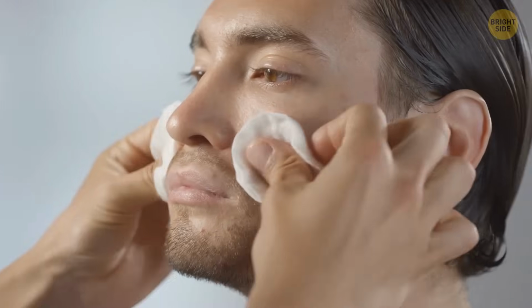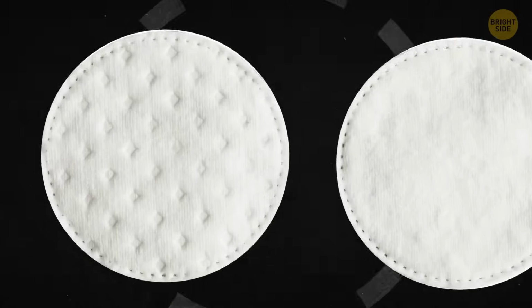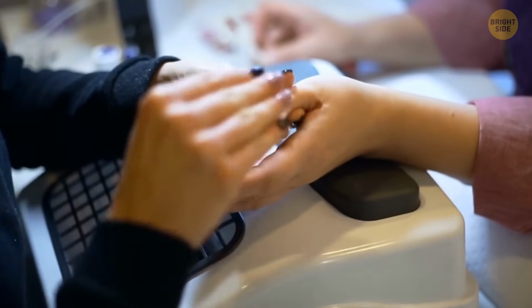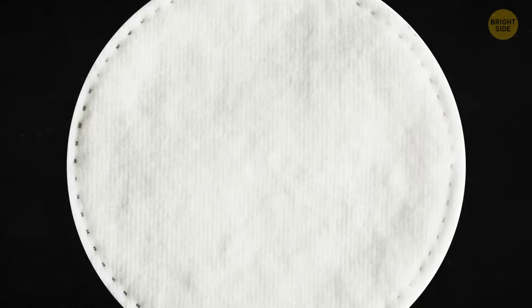Now, most cotton pads have two different textures on each of their sides. One surface is firmer and more absorbent. It's supposed to be used with nail polish remover. The other side is way finer and softer. You should use it to remove facial and eye makeup.